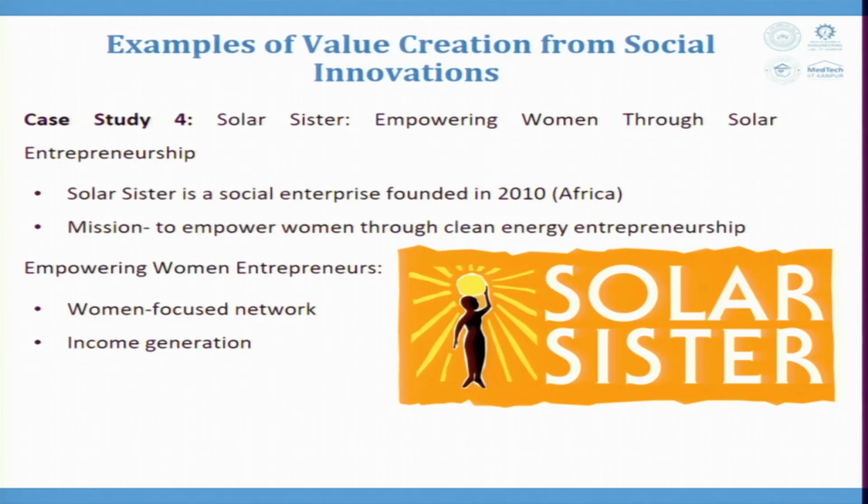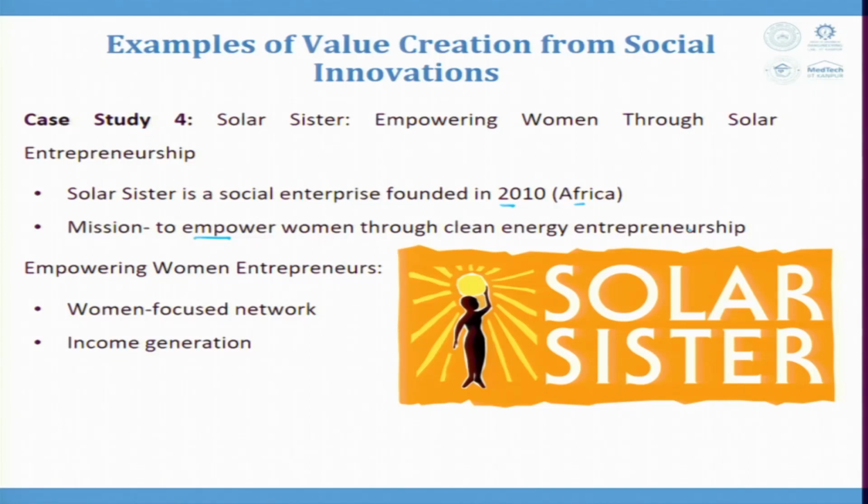The last case study for discussion in this lecture is going to be Solar Sister, which I have also asked you to look into as an assignment. Solar Sister is empowering women through solar entrepreneurship. It was started in 2010 in Africa. The mission is to empower women. Yes, they are interested in solar, but their prime interest was to empower women. The second thing was clean energy, such that they fall under the umbrella of social innovation. So, the mission of this startup, Solar Sister, is to empower women through clean energy entrepreneurship.